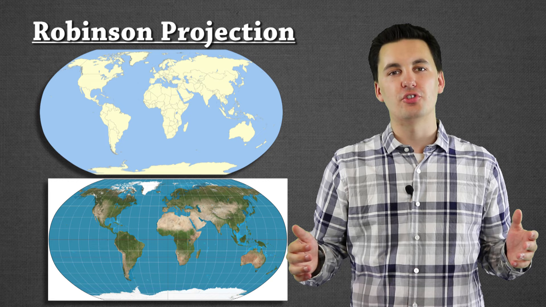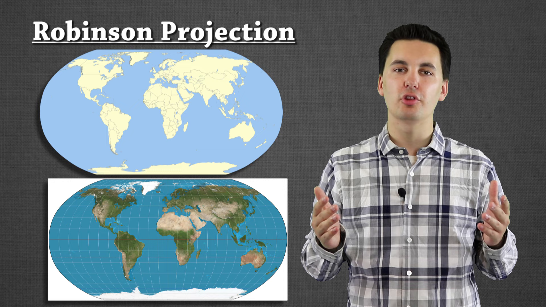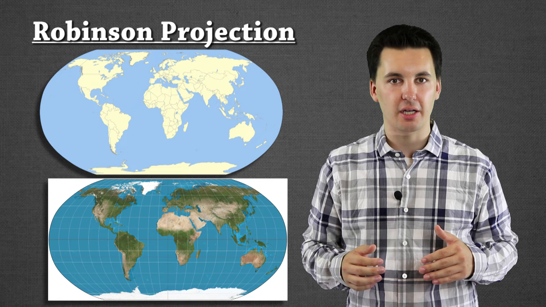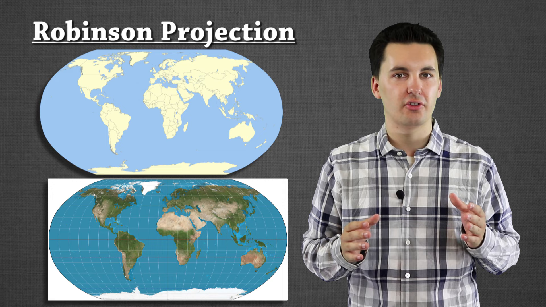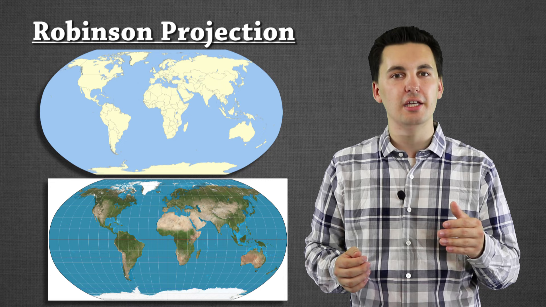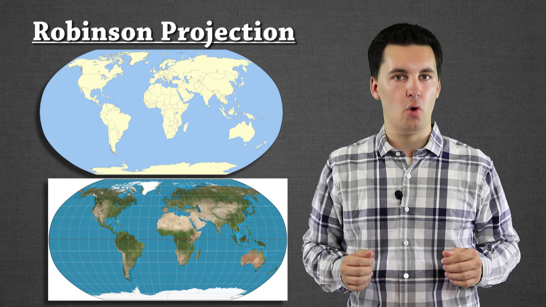The next projection is the Robinson projection. This projection is almost a full rectangle, but the corners have been shaved off. It is not minimizing distortion by removing it; rather, it minimizes distortion by spreading it through every aspect of the map — shape, size, distance, and direction all have some distortion. That is actually a problem with this map: none of these aspects are perfect. However, when looking at the map with the naked eye, it visually appears to have less distortion because it's spread out more evenly. This map is also uninterrupted.